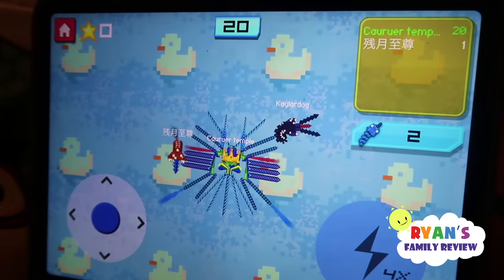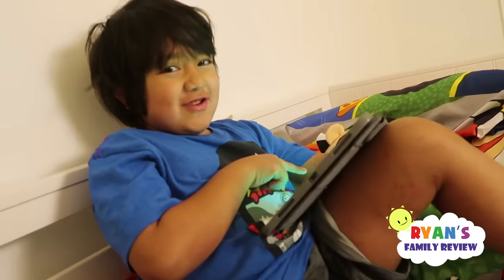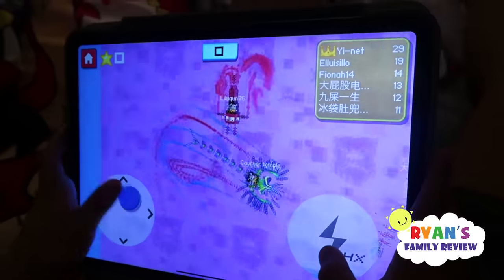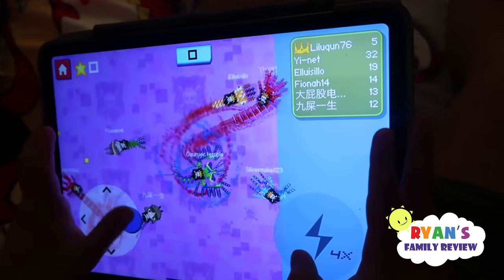I'm just gonna stay here and kill them. Yeah. What? You beat them all? Ryan, that was so easy for you. I'm gonna kill the king. Ooh, but wait, what happens if you're the king? People try to kill me. What? Okay, this is intense. Oh, the king has 20, it's that guy. What? Oh. How did he do that?